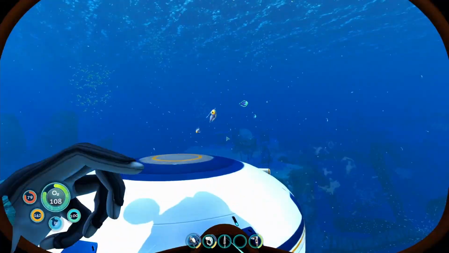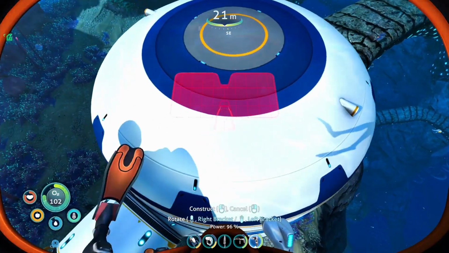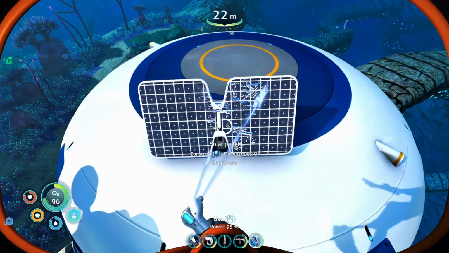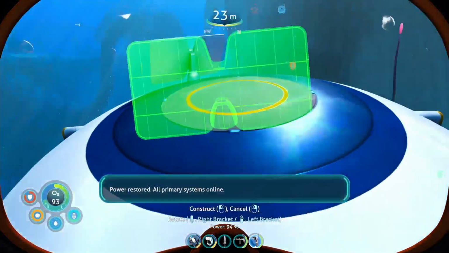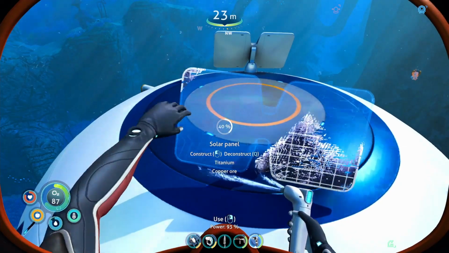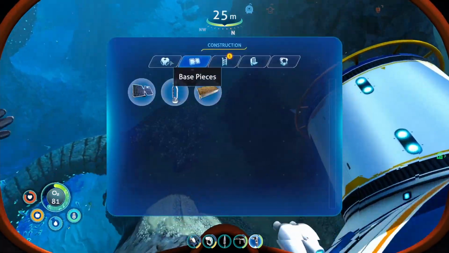Okay, so now that we have this, let's put this tool back here, and grab our builder tool and grab our solar panels like that. There we go. Now we got power, people. I'm gonna get some more power just in case, and this is just temporary power. Restored. All primary systems online. I love hearing that. Oh, it's so satisfying.